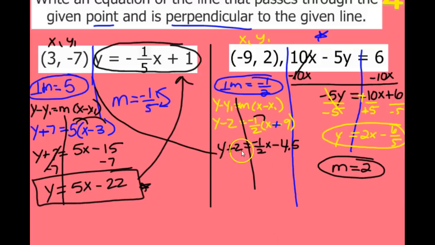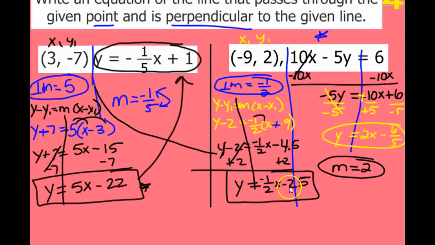Oops. And then our last step, it says y minus 2, so we need to add 2 to the other side. So we have y equals negative 1/2 x. Well, these are negative and positive opposites. We need to subtract. 4 minus 2 is 2. And we have the 0.5 left over. There's more negatives. We just did the bigger number minus the smaller number. We know there's more negatives. And that's our answer. Y equals negative 1/2 x minus 2.5. If you're still not sure about those negatives and positives, plug it in your calculator to double check. But this line is perpendicular to the original line that they gave us. We just solved it for y.